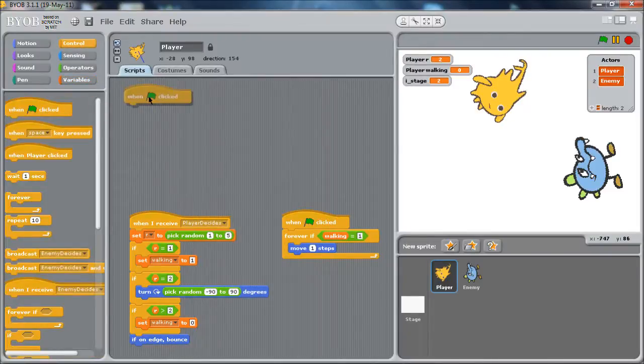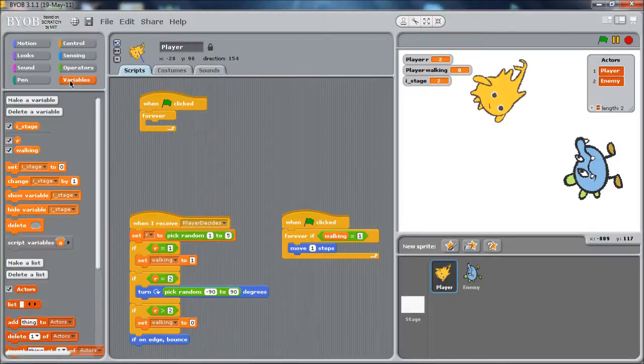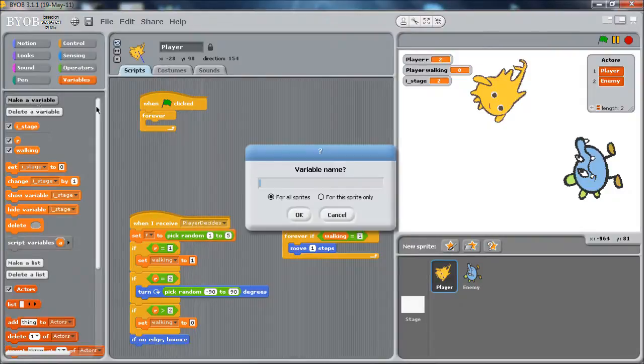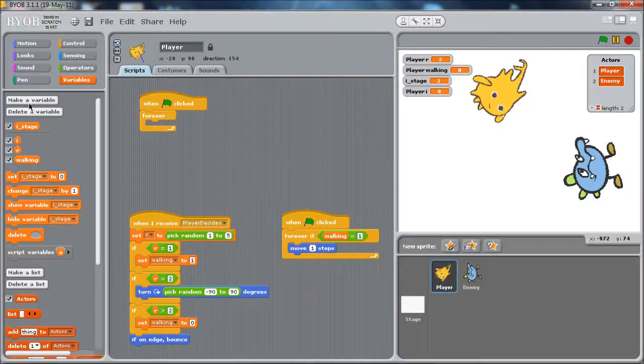We'll create a script that does collision like you normally do, where you have a forever loop. And what we're going to do is, instead of forever just having an if in here saying if I'm touching this, do something, we're going to count through the list like we did for the global event. And we're going to create a local counter. So within a sprite you can create a local variable. So we'll just name it I. We don't have to name it something funky. So we'll have a local counter.